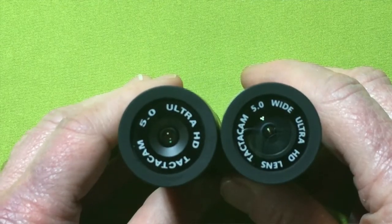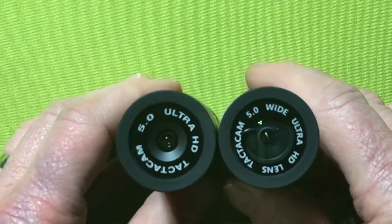Now, as I mentioned, the 5.0 and the 5.0 wide are identical in their operation but different in their lens configuration, which makes it really cool to partner together.